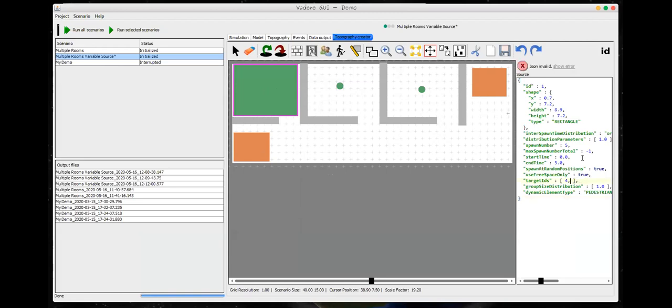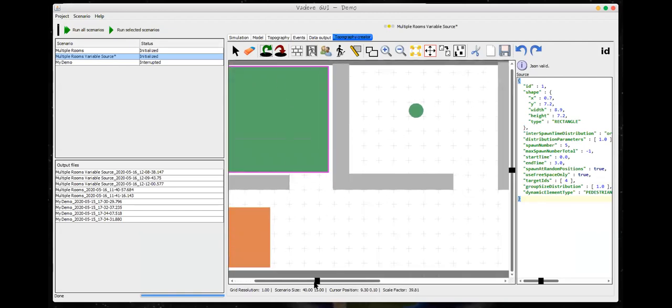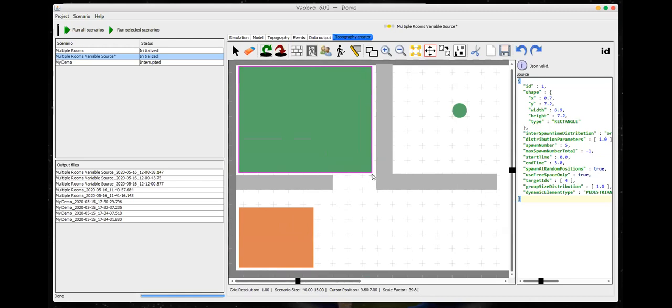So first of all, I'm going to reconfigure this one back to whatever the original was. And what I'm going to do is create another source. I'm just going to drop it right on top of the original one, so it's going to occupy the same space, essentially. I don't know if you can see that I've added that. Then I'm going to configure it, but I need to move this one over just slightly so I can actually click on the new one.